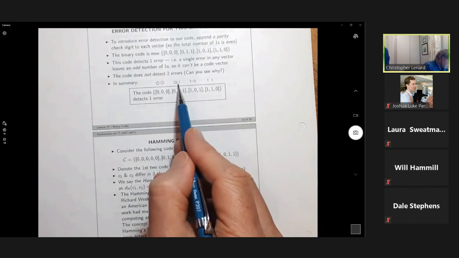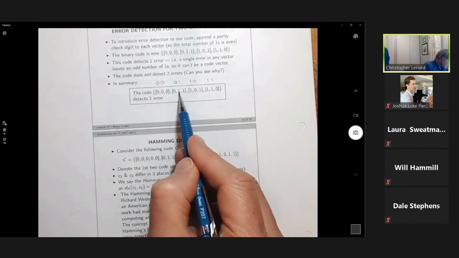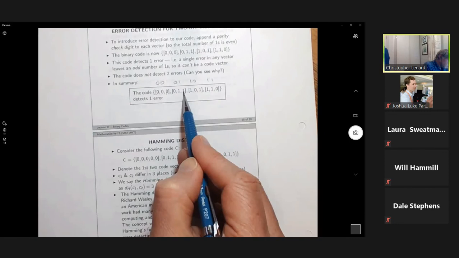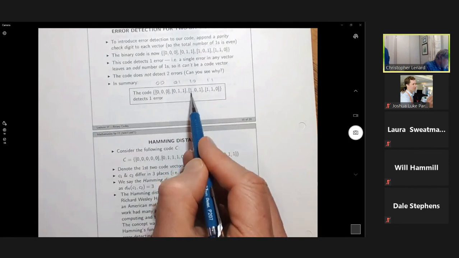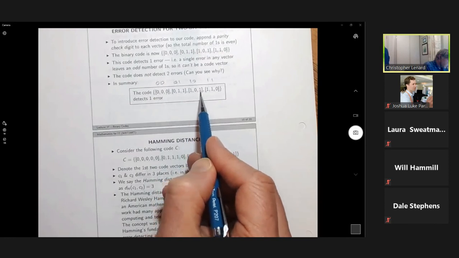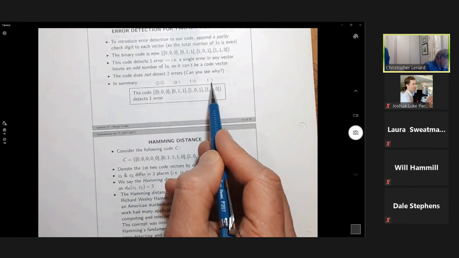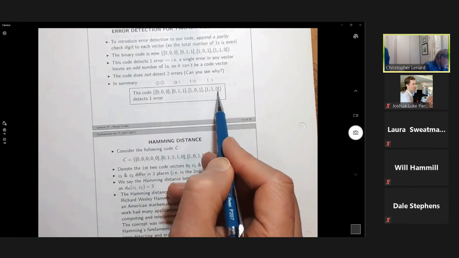Okay, 0, 1. How can we make that into an even number? Well, by plonking an extra 1 on the end. 1, 0. There's only 1 one, so how do we make it an even number of ones? We plonk a 1 at the end. 1, 1 already has an even number of ones, so we append 0.